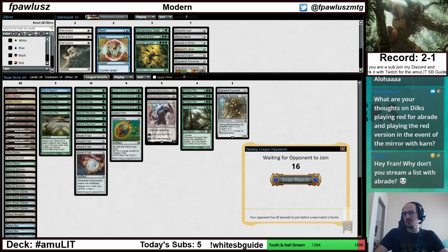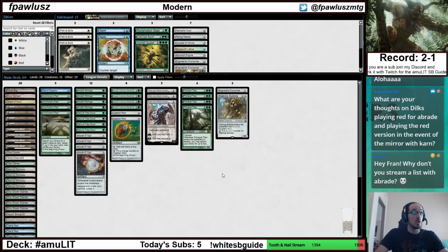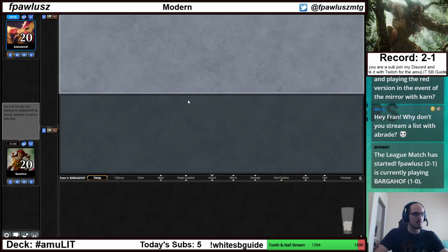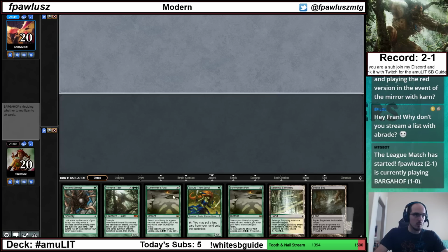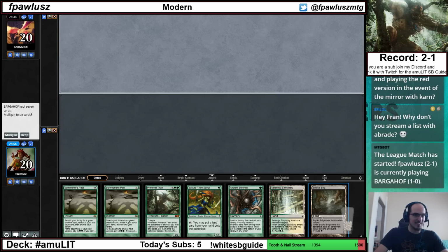Why don't you stream a list with Path? I can do that, Epilogue, for sure. I can probably do that if I stream tomorrow, or maybe Wednesday. This is the week that I will be moving, so this is probably the last week that everything will be a little bit in turmoil. After this week, everything will be going back to normal.